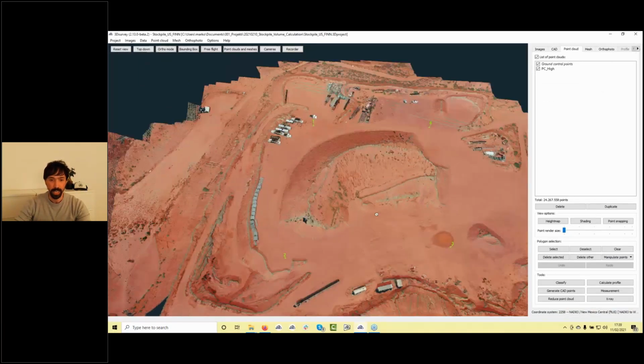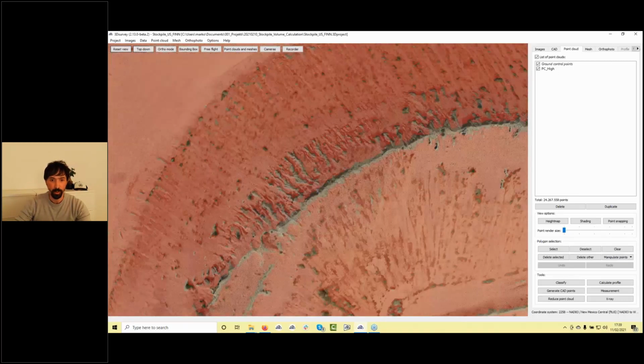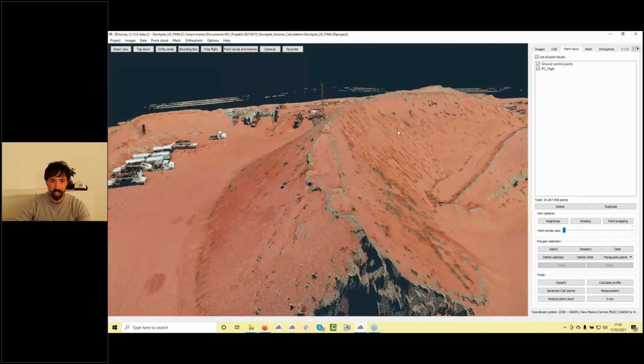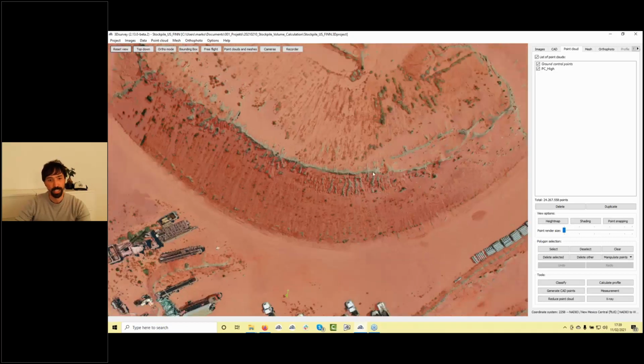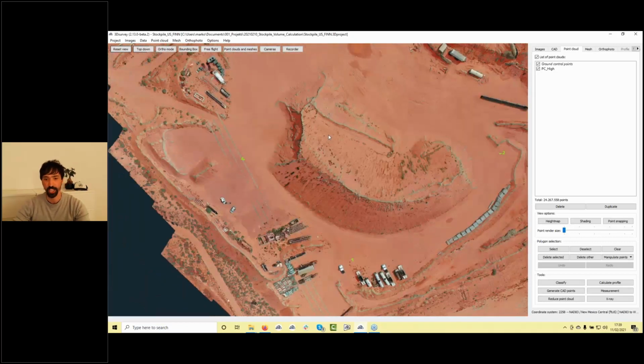I can see I lost maybe a few points here on the edge. How can I improve this? One option is to go back and change the default parameters a bit. A maybe faster option is to use the select function and additionally select those points.